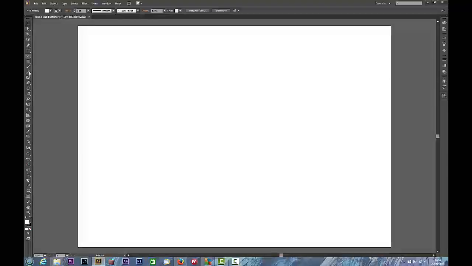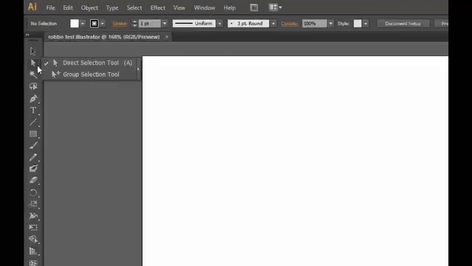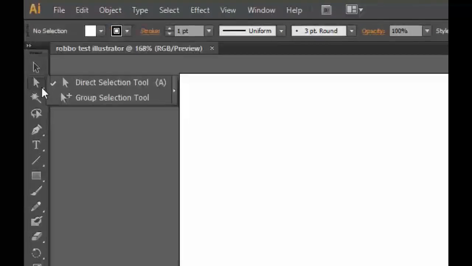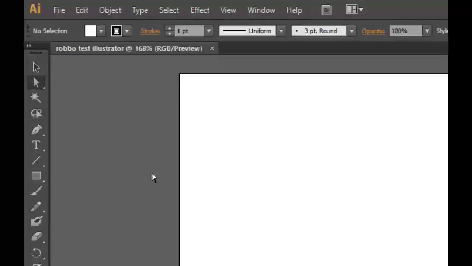Okay, now let's have a look to the left. You can see here there's a lot of tools. I've got a couple of plugins here where I do measurements, so yours won't even have these little tools in here, but the rest of them should be here. You'll notice something else. On the side, you can see that if you press these little triangles on the edge, you've got more options for the tools.